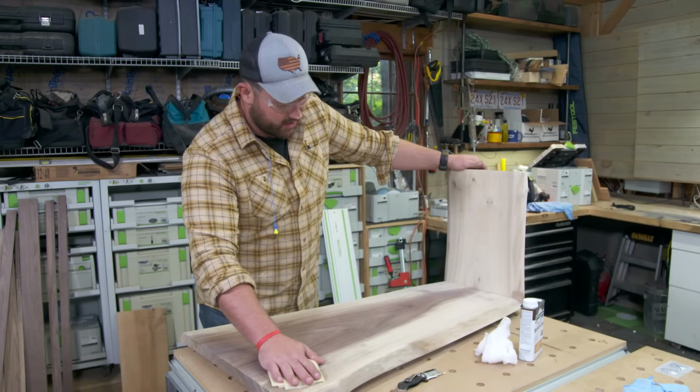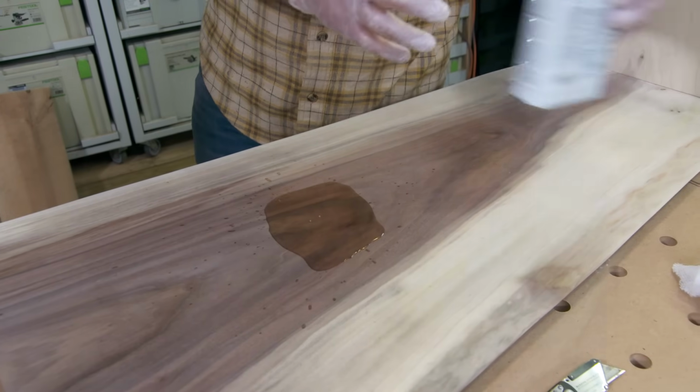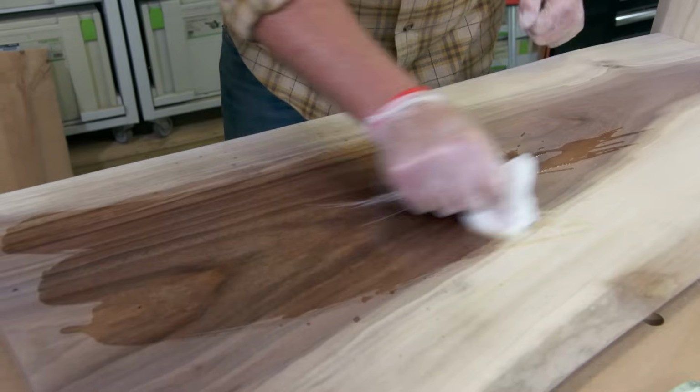So we're gonna wipe it down with a tack cloth, and then we're gonna hit it with some Danish oil. See, pulling up that dust. Flood coat here.